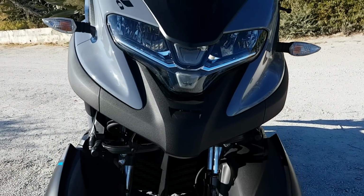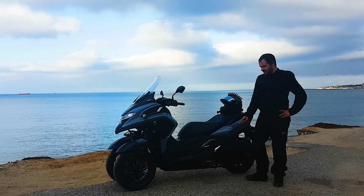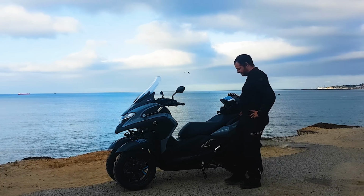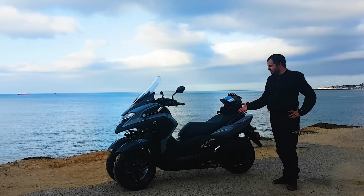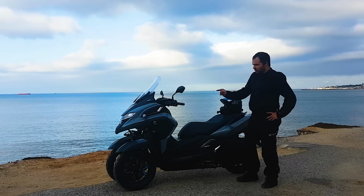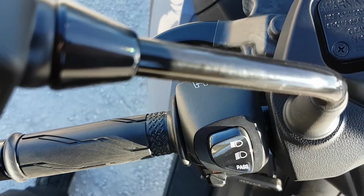The front suspension is lockable, and if you notice, there's no side stand. Or actually there is, it's just not on it. Neither side stand nor center stand. It's standing by itself. Fantastic. It's just a small brake that you activate through this button that locks up the suspension.